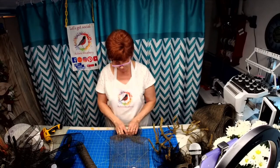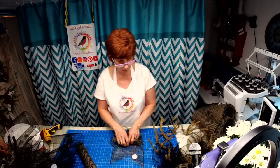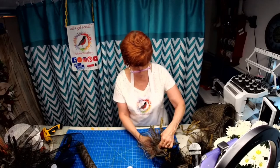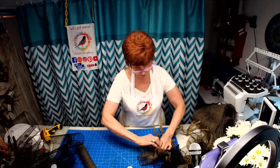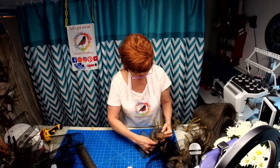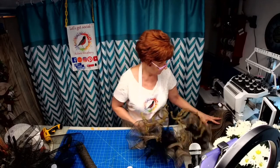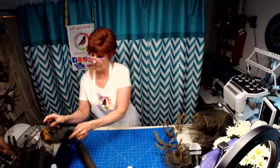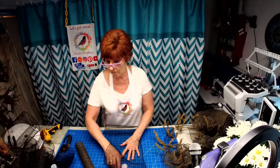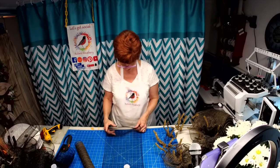I can make his hat in different colors too, but the face on the scarecrow, I actually duplicated the face from the sign and made the face myself with my heat press. Yes, I did.